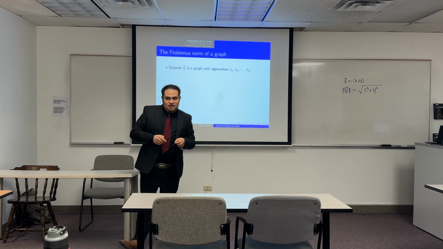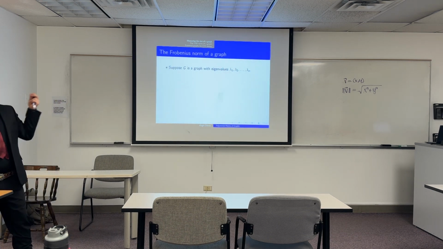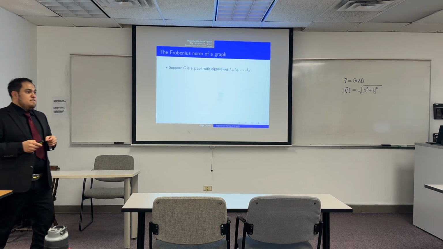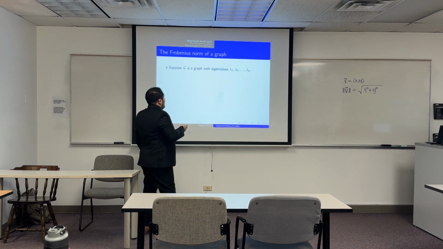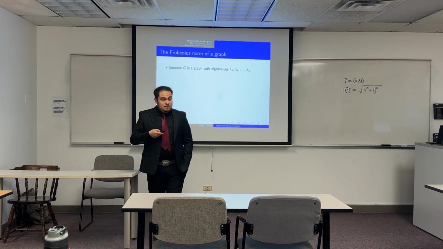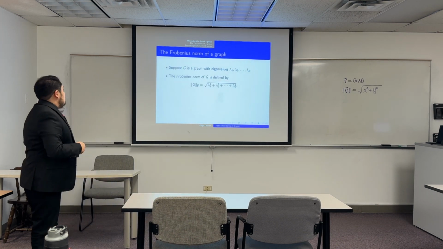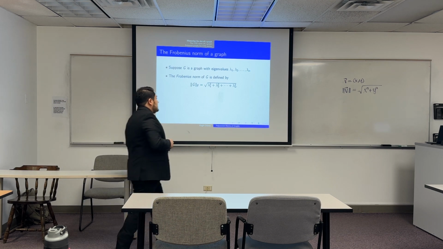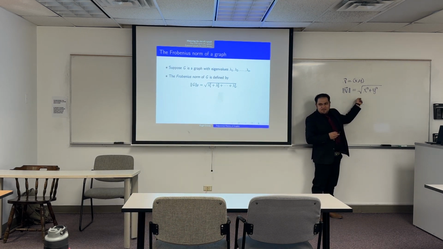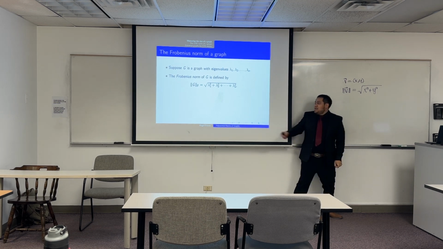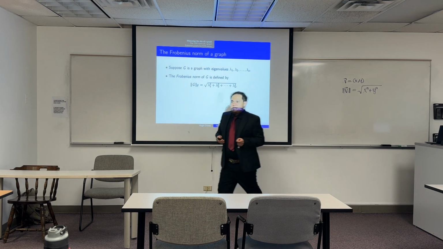Here's a different way, or a different ruler, if you will. This gives me a different way to measure the size of a graph. This is called the Frobenius norm. I'm going to suppose I have a graph G, and the eigenvalues are lambda 1 through lambda n. And again, keep in mind these are real values. The Frobenius norm of G is essentially the analog of this to higher dimensions, really. In fact, it's induced by that norm on Rn.